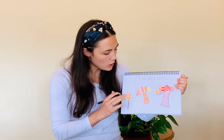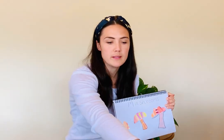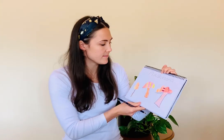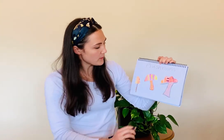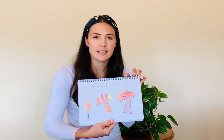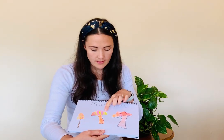Can you do some collage mushrooms at home with maybe some nice paper that you create, that you paint? Don't forget to let it dry, otherwise it can get quite messy. Mushrooms. You could make a little mushroom forest of your own. I hope you have fun cutting out some mushroom-shaped pictures, sticking them down in your book.